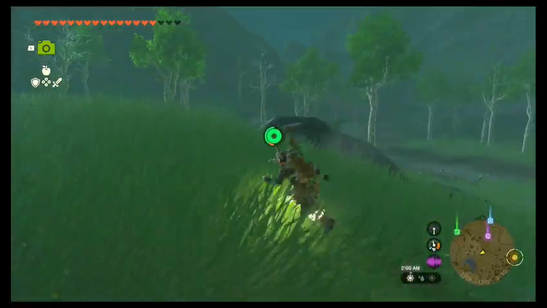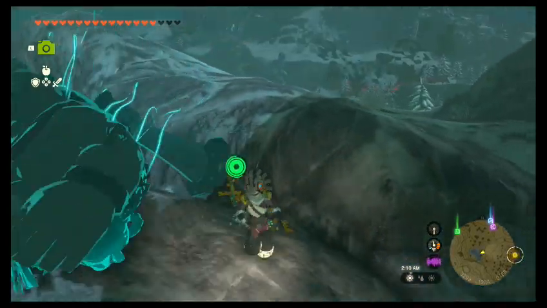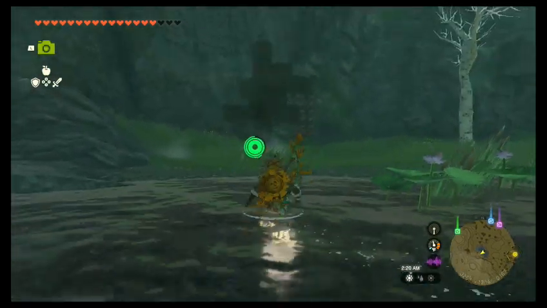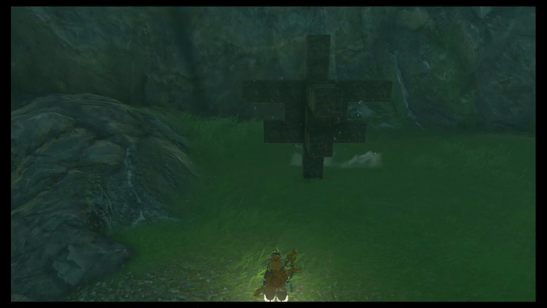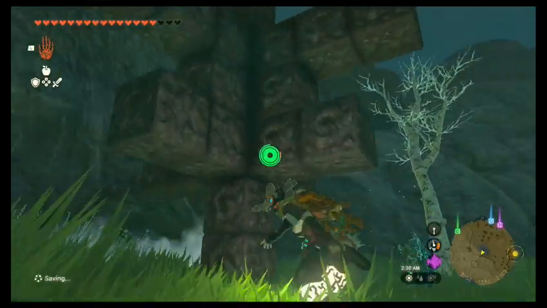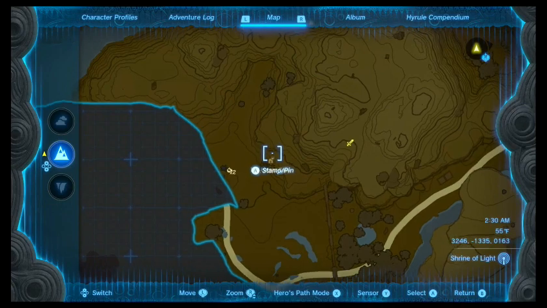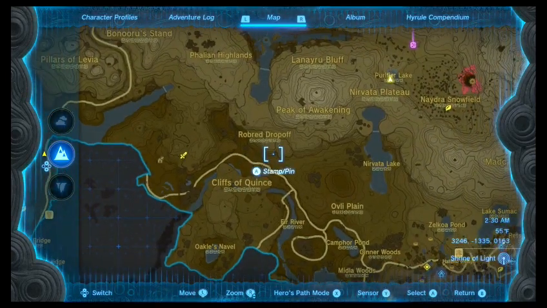Before you head into there, if you come through the road. Yes, yes, I found you. Yeah. Oh, right. Didn't a lady in Hateno say that there's a cave near Fort Hateno that has good stuff? Fort Hateno cave. Did I find an outfit piece in there? I can't remember. I don't think I did.